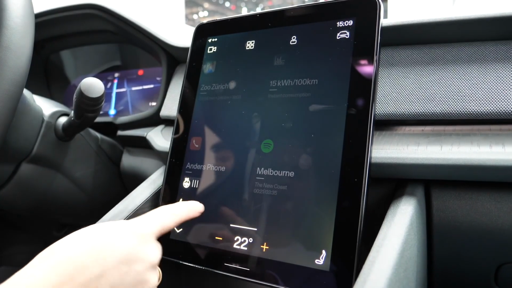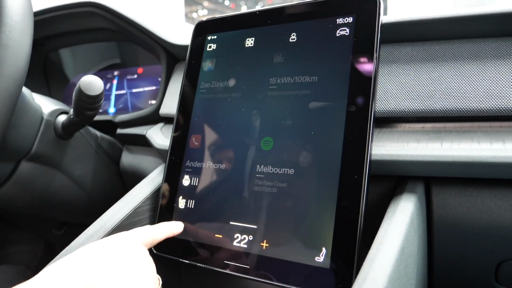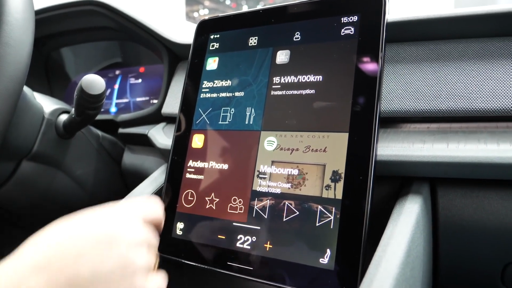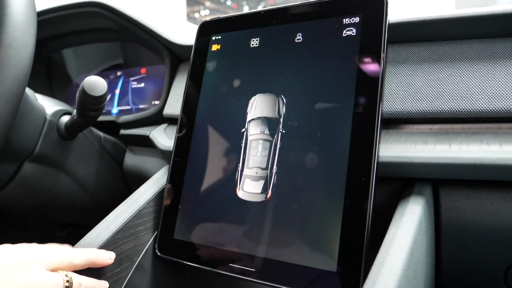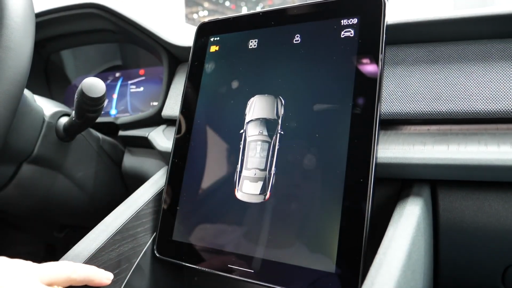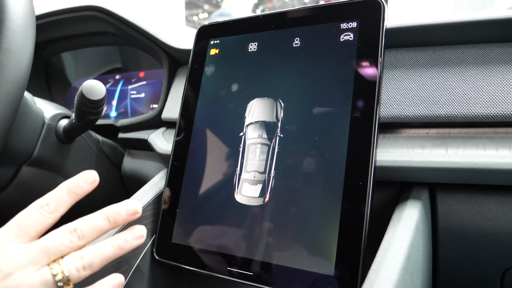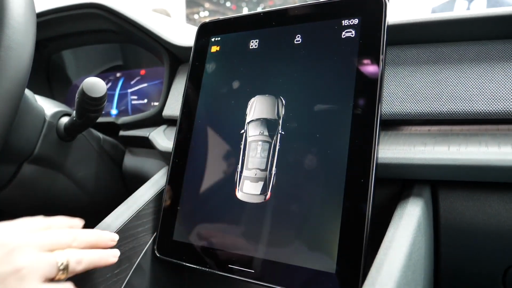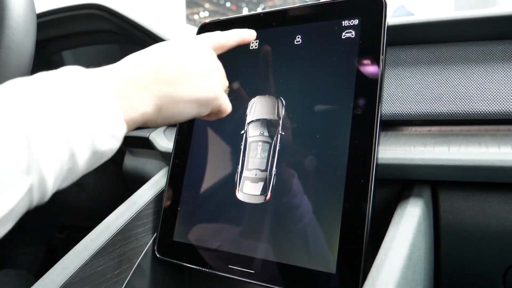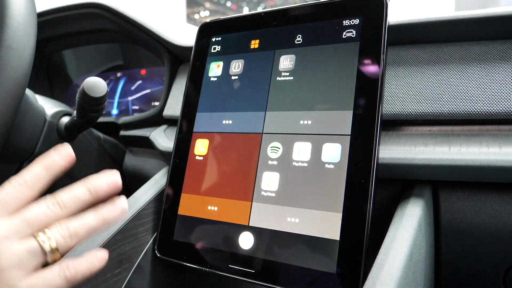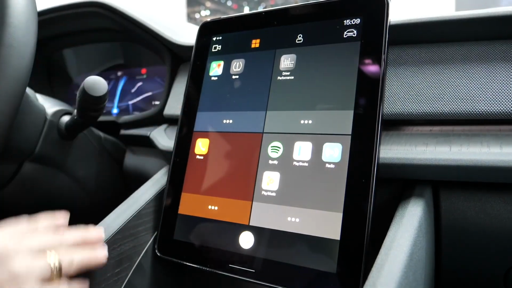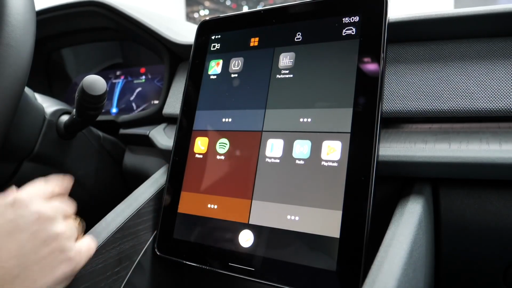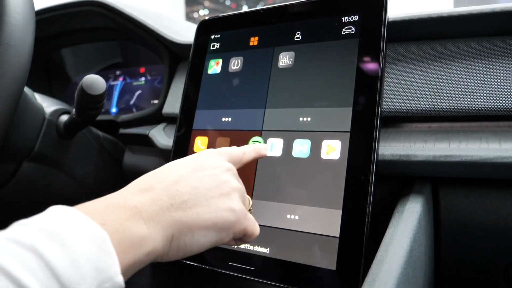Here you have the heat for the seats and for the steering wheel, and for the seat for you as well. On this one, we have the 360 camera, so that means the bird view of the car. We have 4 cameras, one in the front, one in the rear, and 2 on the outside exterior mirrors. Here we have the different apps that you can actually use as you do with your phone. So if you take Spotify, you can move that to that tile, and you can take it away from that.